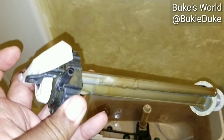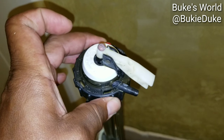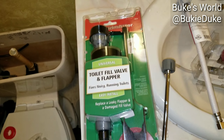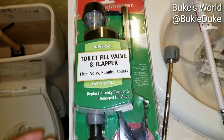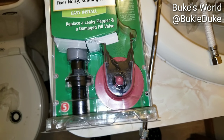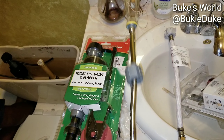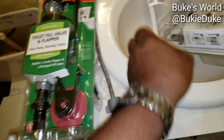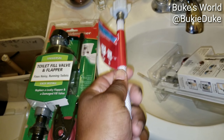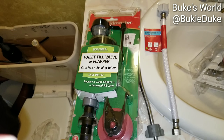Go to your nearest hardware store — Lowe's, True Value, Home Depot — and get the exact replacement, or one that's even better. We opted for a new, updated, more modern type of fill valve. This one happened to come with a flapper, which we'll set aside for a later date. With this new one, we also opted to replace the lead pipe from the valve since the length is a little different. We bought speedy connectors, which are a little flexible and make the job easier. As suggested, you should replace your fill valve at least once every five years.